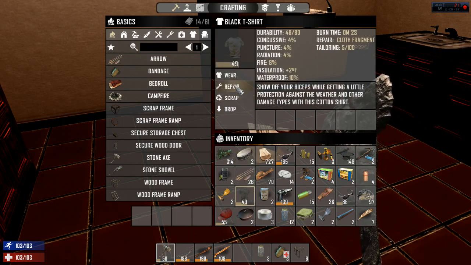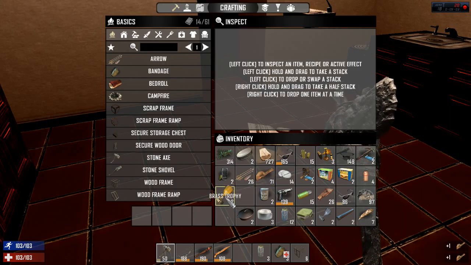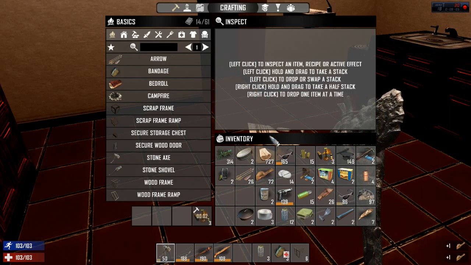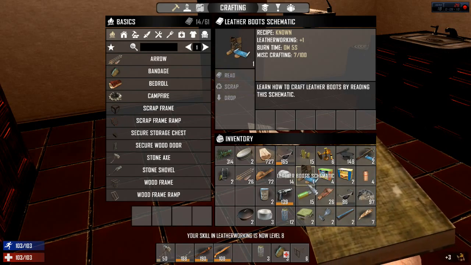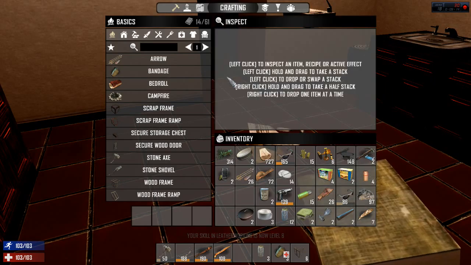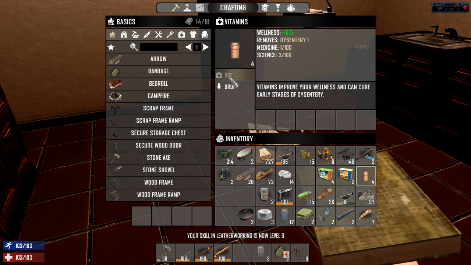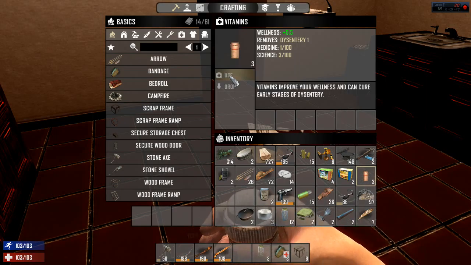Let's see, we need to scrap some of this stuff to make room. Scrap that down. We need to read that. What is this? Lead trophy. I didn't think I actually picked that up. Let's use the vitamins.